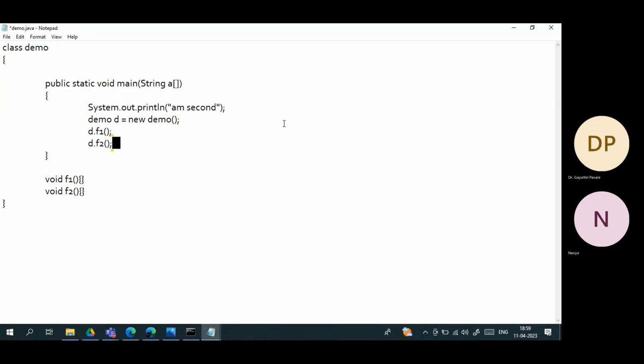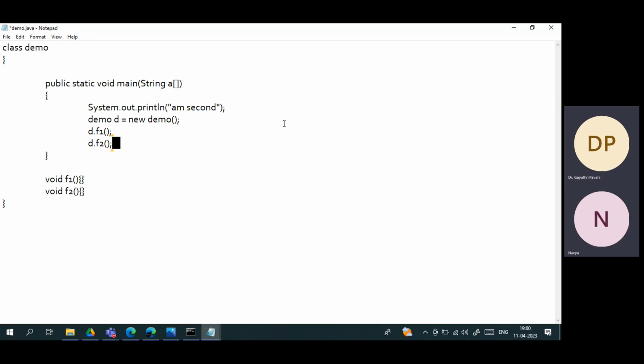Then to call main, I need an object. Where do I create an object? That code itself is in main. So main has to run automatically, and it should not depend on an object because the object is not yet created. I need something to run without depending on an object and then create the object there. That's the reason main is static: public static void main. I hope it's clear to you now.